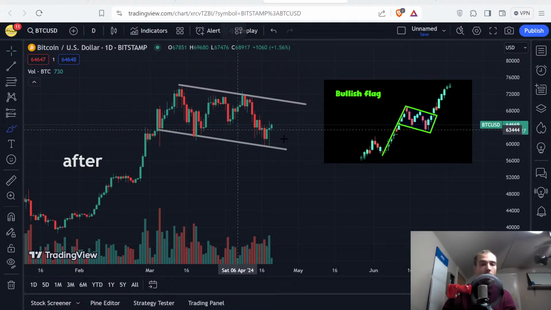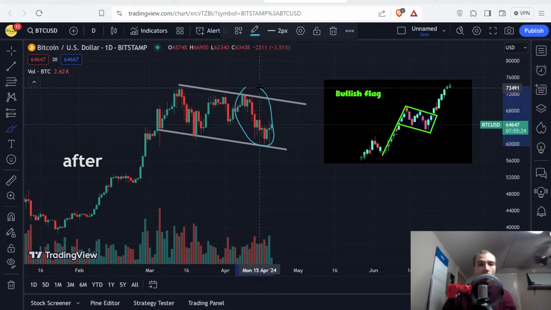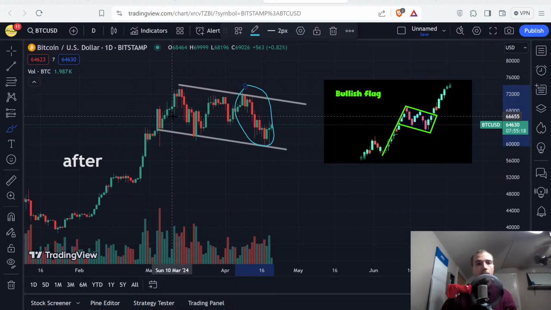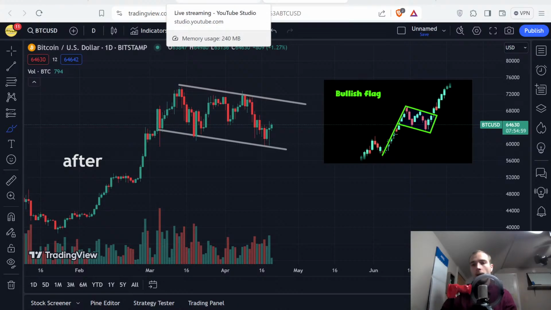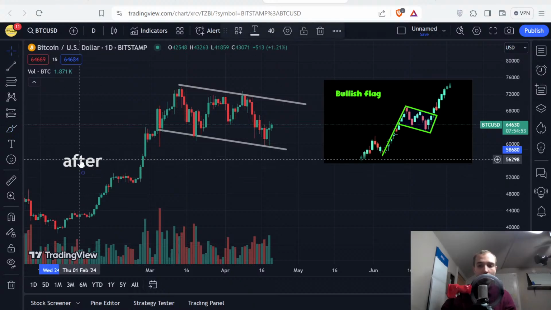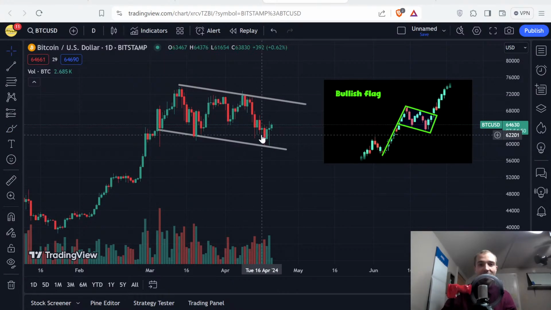And so when Bitcoin dropped right here, and a lot of people were freaking out and saying, oh, the world is ending, World War III, sell your crypto. I was like, are you guys serious right now? Because really the chart is screaming to buy. This thing looks so good. So I was just, in my mind, I was like, wow, these people are really, really affected by emotion right now. Nothing changed. In fact, everything basically got more bullish. The price just dropped a little bit right here. And it recovered. It didn't even fall hard either.